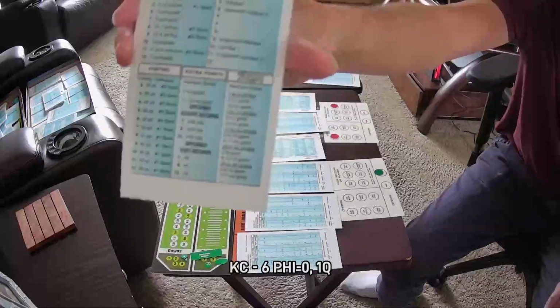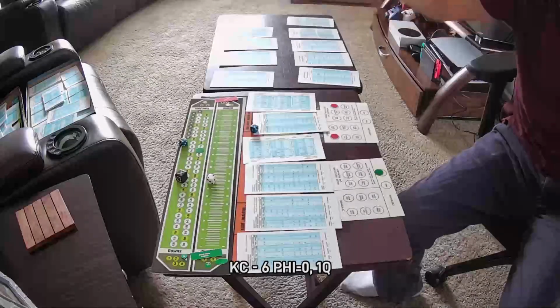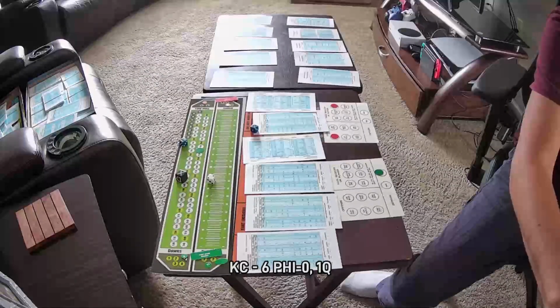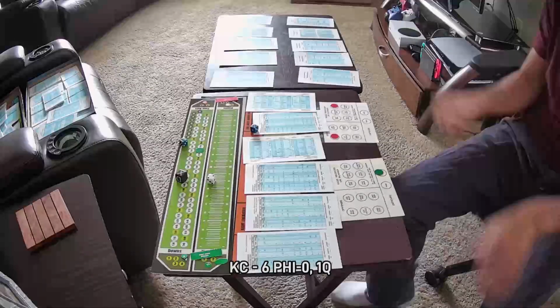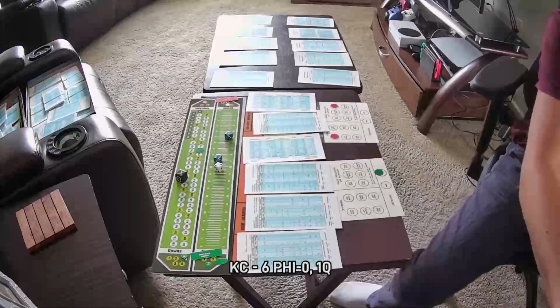For extra points and field goals, you just roll it. But unfortunately, I rolled an 11. Sorry, no points there for, of course, the Chiefs, so they'll have to settle for 6. I mean, it's still 6 points, so whatever. They'll take it. All right, let's get the Eagles out here.